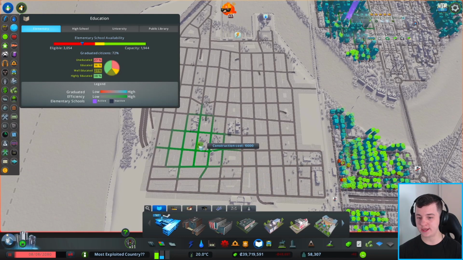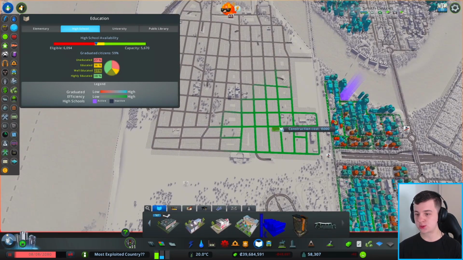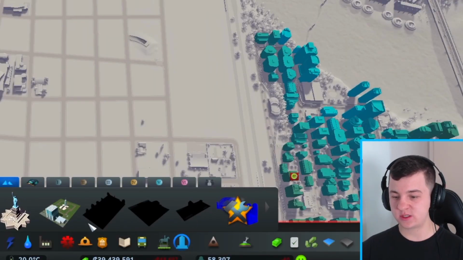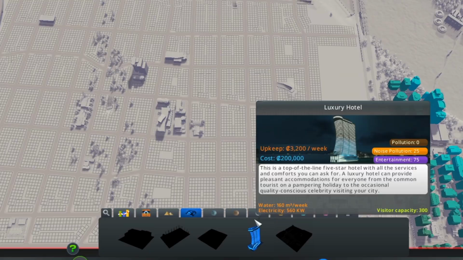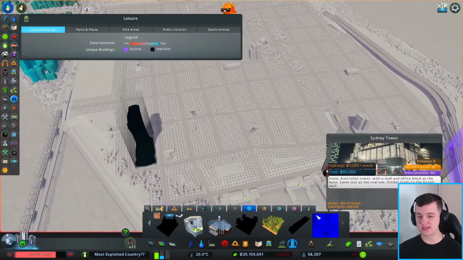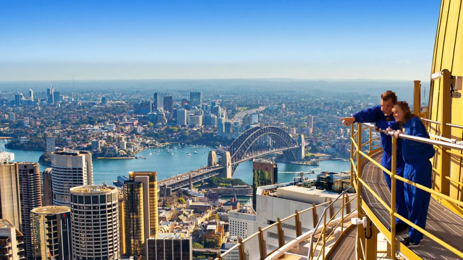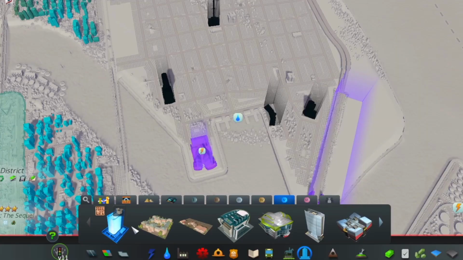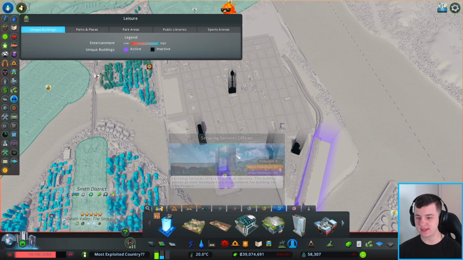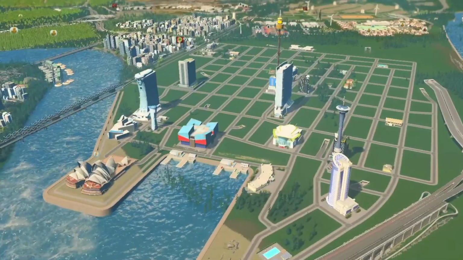And taking a look at education, we could probably just put 2 elementary schools in, 2 high schools, one on one side, one on the other side. But in terms of all of our specialty buildings here, we've got a luxury hotel we can take a look at. We've got the transport tower. We've also got Sydney Tower, which is the center point tower of Sydney itself. Absolute masterpiece. And then just coming along and looking at what else we've got: services offices, high interest tower. And I think that would be all right, like this.